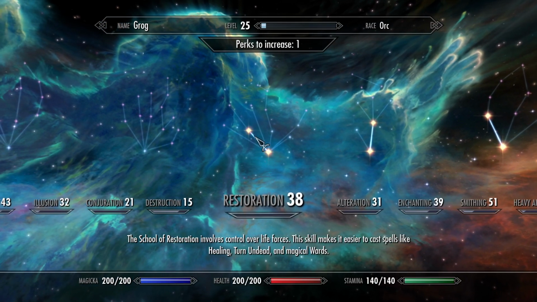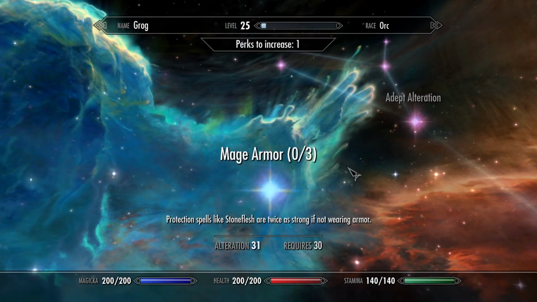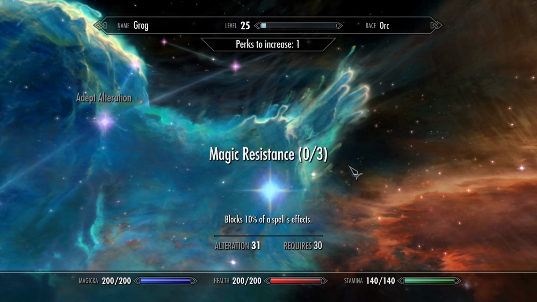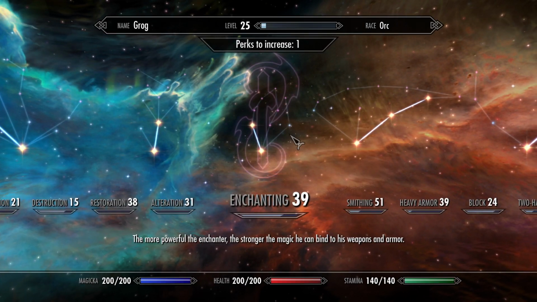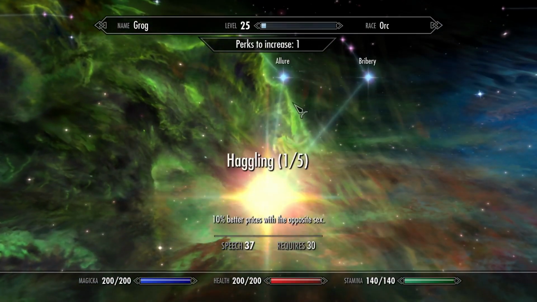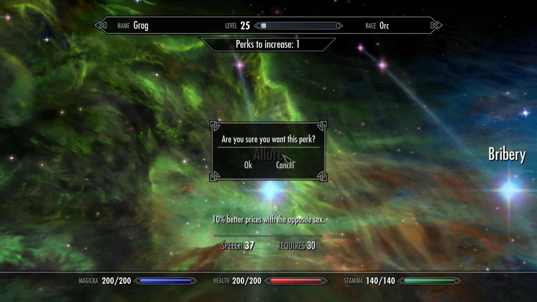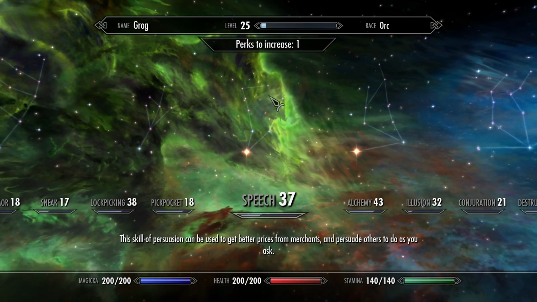Okay. What can we get with alteration? If not wearing armor, nada. Magic resistance. Blocks 10% of spells effect. I'm alright for now, I'm okay. Better prices with the opposite sex. What other type of stuff do we have here? Oh, we have merchant.